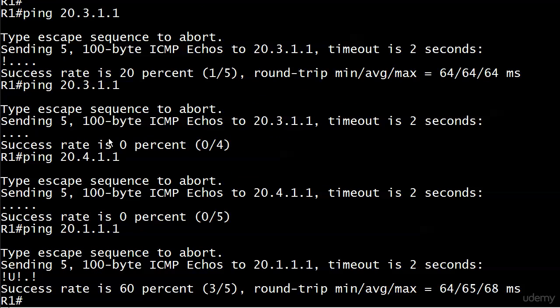You never know how this is going to go. Because I've done this auto-summarization lab for years and years, and when you send the pings, some will go through, some will not. Sometimes you're going to have a U in there for unreachable, but especially when you ping one of those and you're getting 3 successes, 1 failure, and 1 unreachable, that is a huge tip-off when you're running RIP that you forgot to turn auto-summarization off.